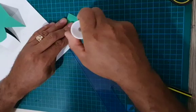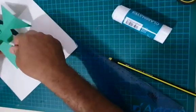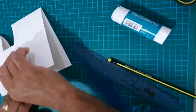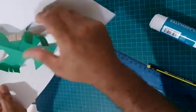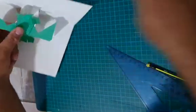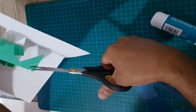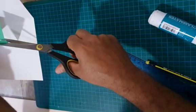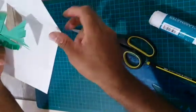Same procedure. Bit of glue stick attached to the wing. And try to make it symmetric or even as much as possible. And when you fold, don't worry about it bending. Then you can have your wings bended like that. Okay? My bird is almost completed. And if you want, guys, you could put some feathers in the tail as well. And this could have been done earlier if you wanted to, as well as it could be done now. Okay? So my feathers at the tail.